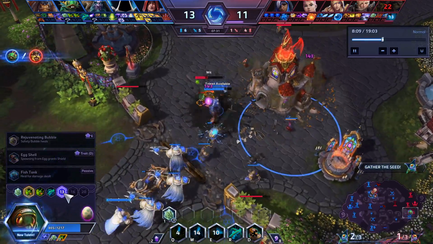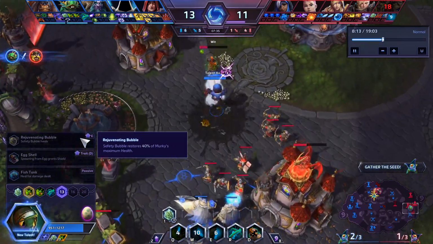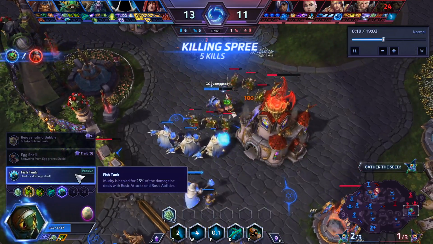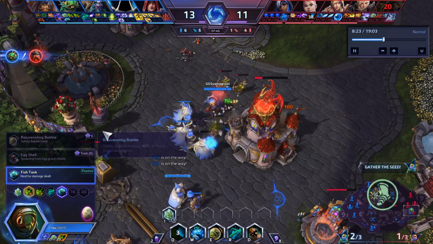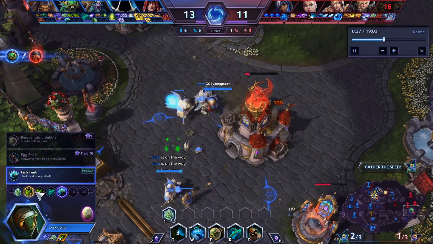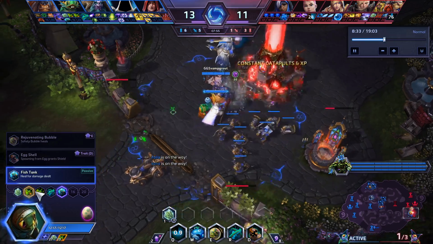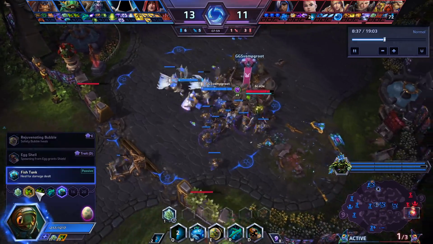And level 13. Now, you could see people go with Rejuvenating Bubble, as that heals you, and it's going to be really beneficial. But Fish Tank is actually what he goes with. And with this build, it allows for a lot of healing with the Q build. So you're going to see that he's almost unkillable near the end game, and his team does end up winning this objective. But this game isn't over. There's still so much that these teams can do.